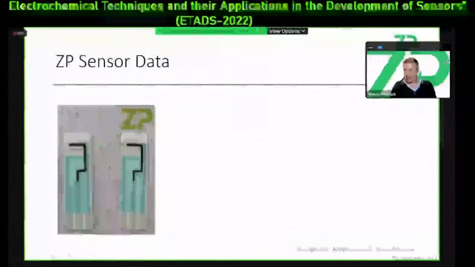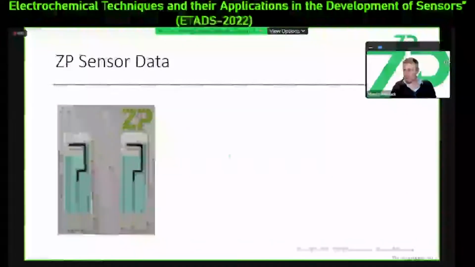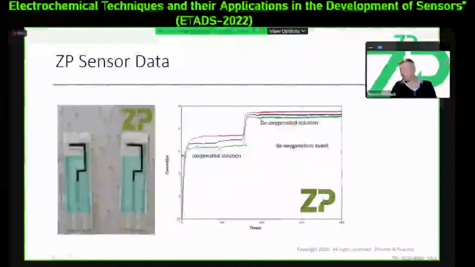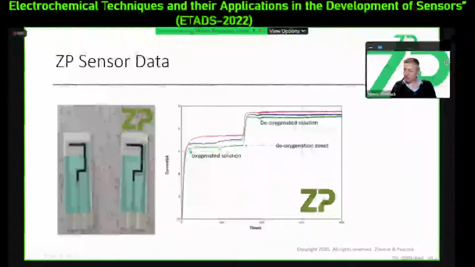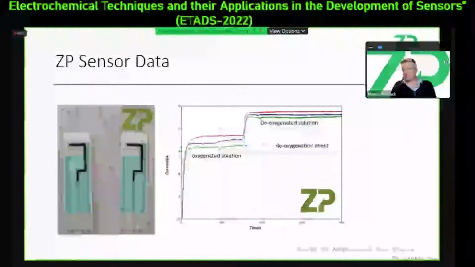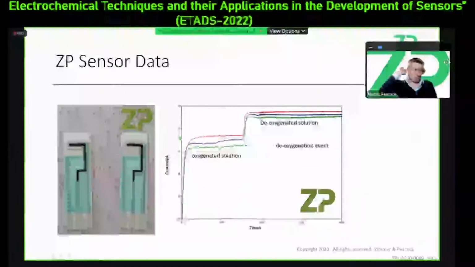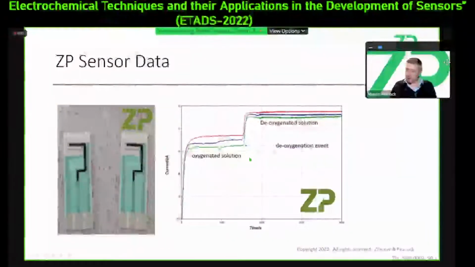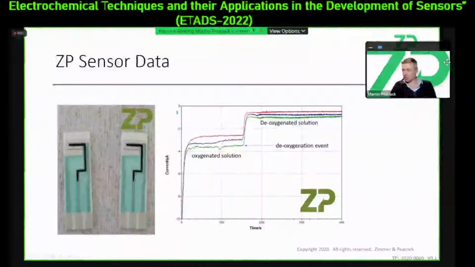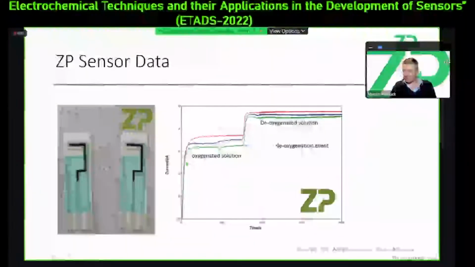So the demo that we'll be doing in a bit is we'll be taking some of our platinum electrodes, and there'll be 2 phases to the experiment. There'll be a phase where we're doing the reduction of oxygen, so we'll have a current. The current will have a negative signal, but that's just indicating the flow of electrons because we're doing a reduction. And then when the guys add in what's called an oxygen scavenger, the signal will go much closer to 0, so it'll suddenly transition. So this is the profile that you'll see in a bit.